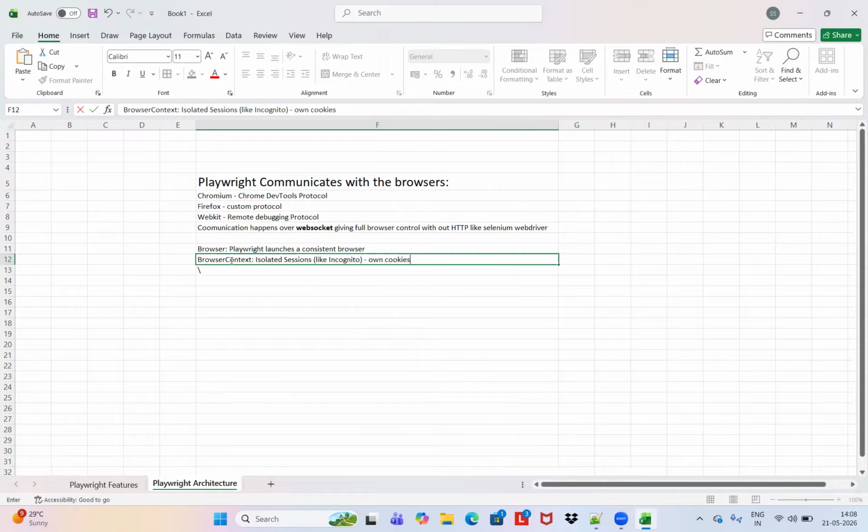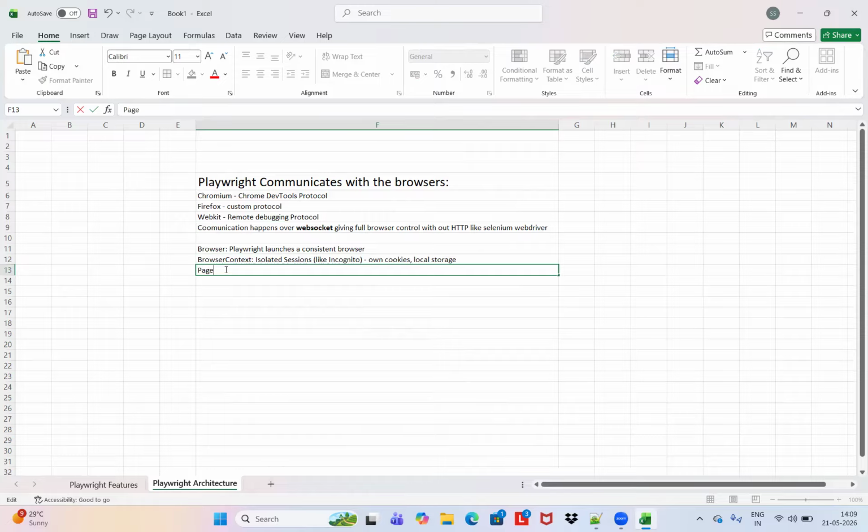So Playwright launches a browser, and a browser context is nothing but an isolated session, an isolated browser, where it has new cookies and new local storage, like in incognito mode. Okay, incognito mode.